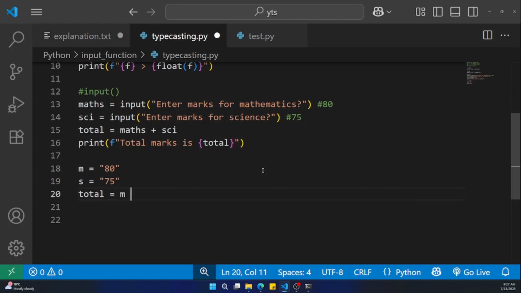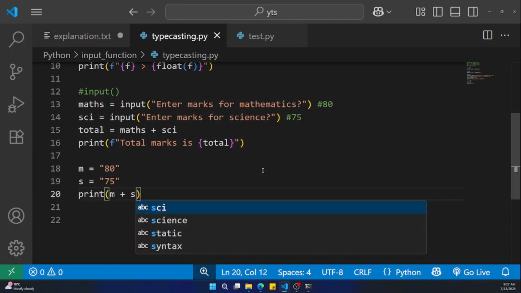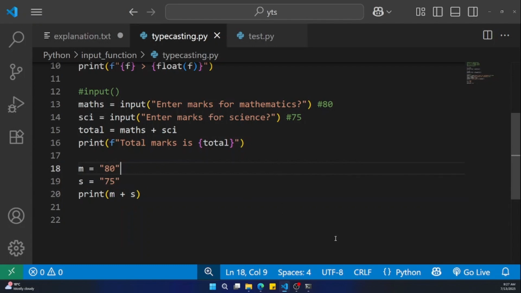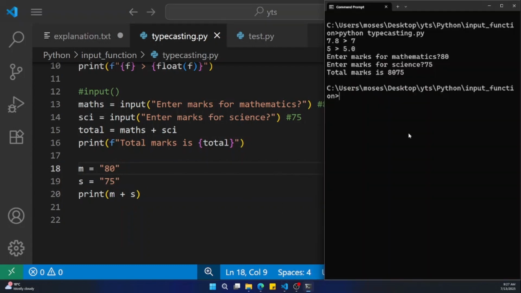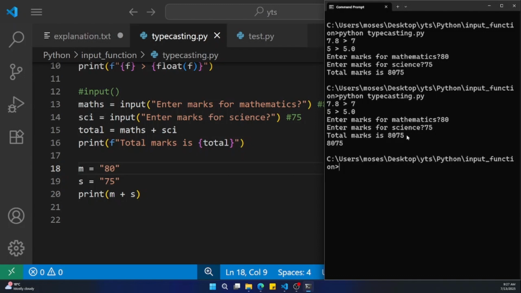Total equals to M plus S. And I can just display the total M plus S. So when I run this program this time, I will supply the same value. This is 80, this is 75, press enter. You can see the outputs of input function are the same as the output in the second phase of this program here. So this part is the same as this part. So we want normal addition.